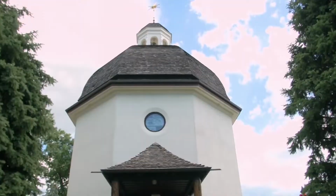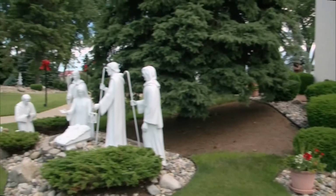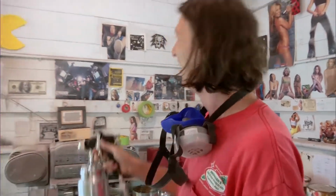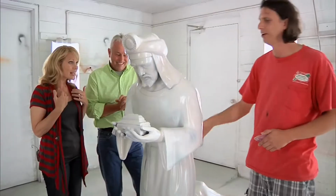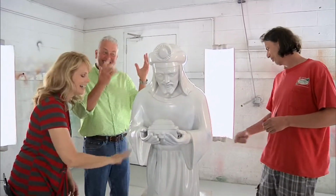From historical German music to a real artist in residence, we got our next cultural lesson in painting. Paint gun style, that is, from a cool guy named Billy Budd. I'm going to have you guys shading all these deep curves that we all have in there. Yep, you're going to do the shading. We three kings got painted by Jann and Rodney. Luckily, if you guys mess up, I have some white paint. You can go back over it and erase it.